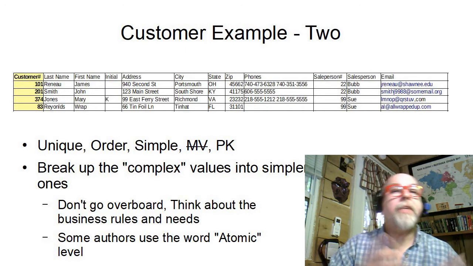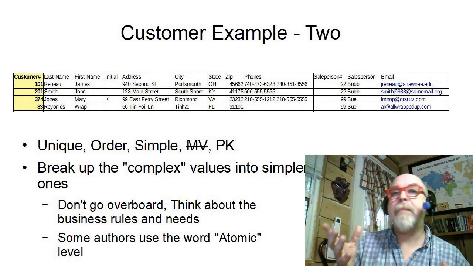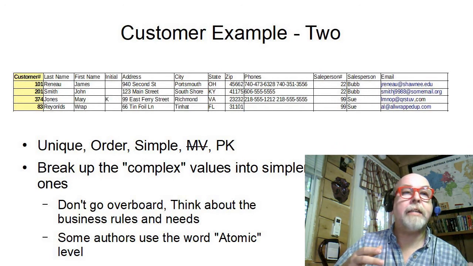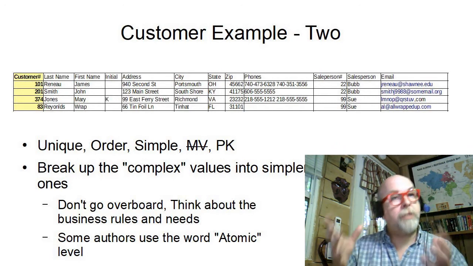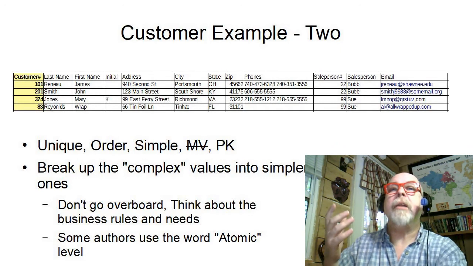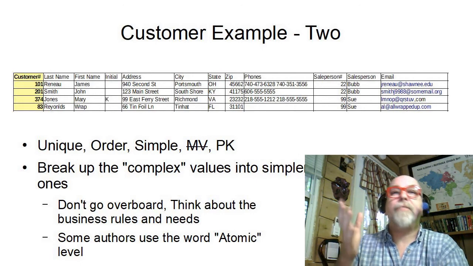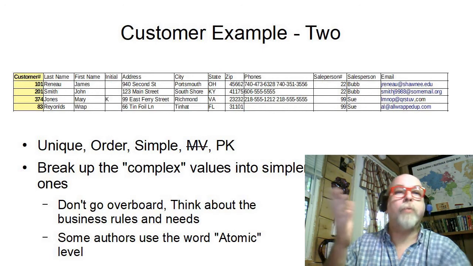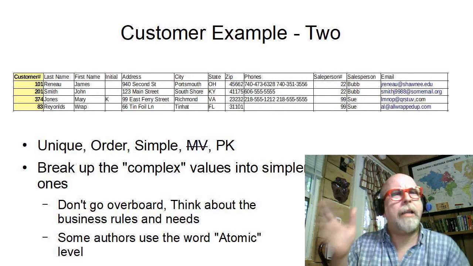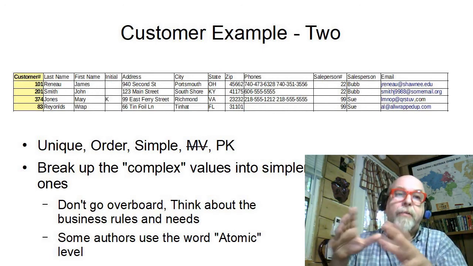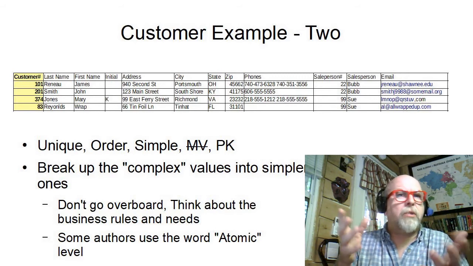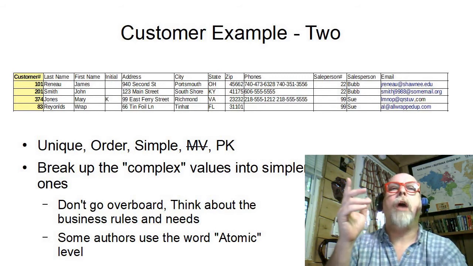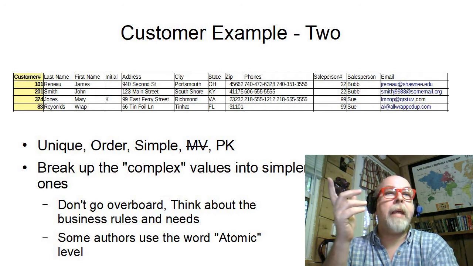So you can see that I've broken up the name attribute and the city, state, zip attributes into simpler attributes. I've broken up name into three attributes: last name, first name, and initial. Because there was one customer with an initial. I could have put that in the first name, but business rule, I thought that would work. Also, then notice city, state, zip became three attributes.